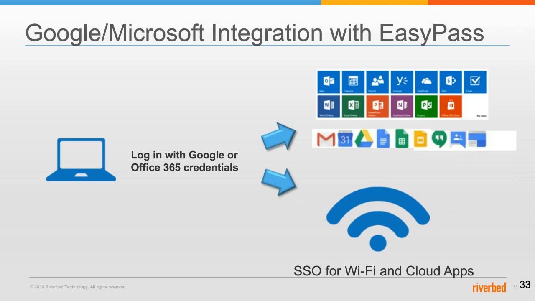Also simplifies the deployment of the technology in your school because you can integrate directly with systems that you're already using and make the Wi-Fi as seamless as possible to your students. Same thing with Office 365 through Microsoft Azure. So that's in a solution called EasyPass that we have to simplify the connectivity of Wi-Fi for your laptops, devices, whatever you're supporting on your network. That's a huge challenge sometimes when you have thousands of students and teachers that you need to connect. How do I do that simply? We have focused that in the EasyPass solution to make that as easy as possible.